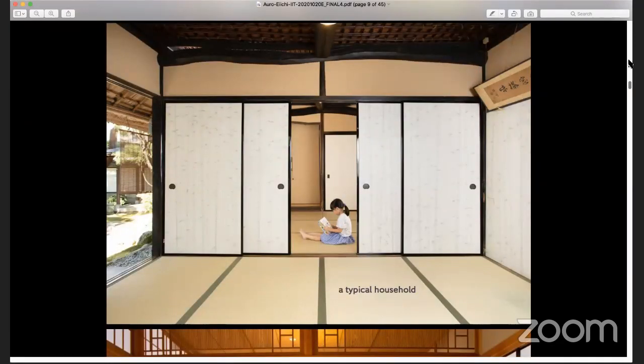Going into the other room, this is another typical household, but cleaned up because guests are coming. It's a floor and sliding doors, and on the left-hand side you can see a bit of a garden. And you must be wondering how we sleep. We sleep on the floor, and it's called a futon. Nowadays, even in London, there are places called futon shops selling mattresses. The mattress is kept in the storage space on the right-hand side, which also has a sliding door to open.